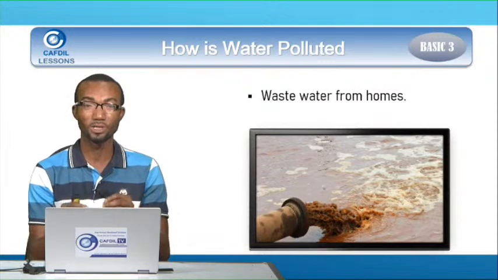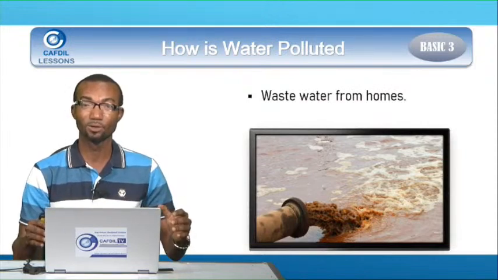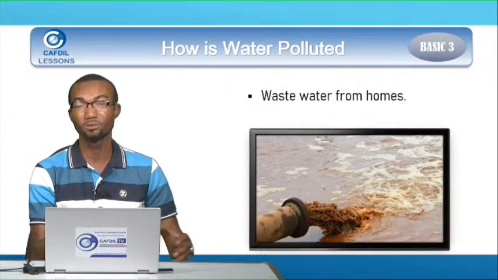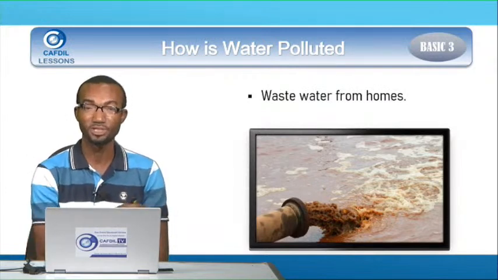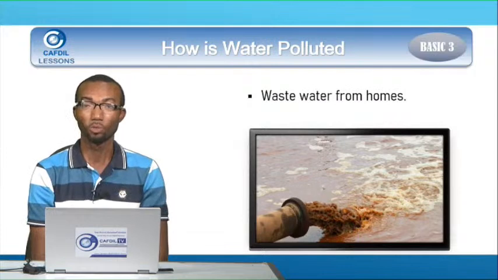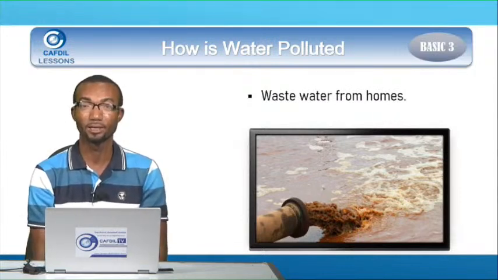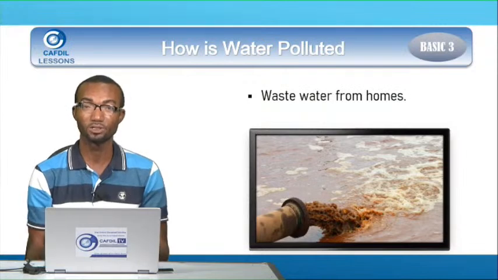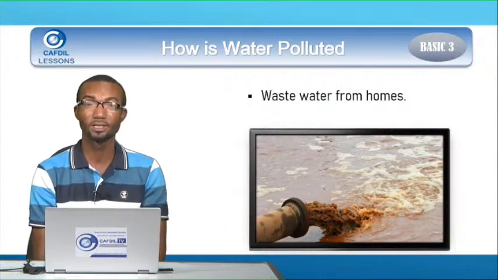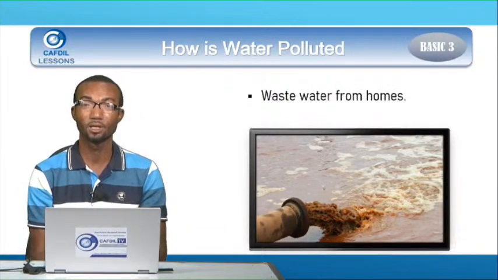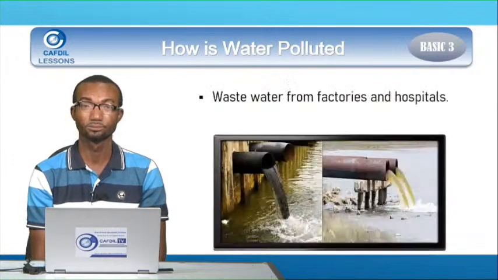If you look at the soakaway, the septic tank, where it goes when you go to the toilet and flush, you always see a pipe with water dripping out from it. Some of this soakaway water also pollutes rivers and streams nearby. And when you finish cooking, sometimes if you have a small stream or river near your house, you just pour the dirty water inside that stream, and all these things pollute water. So wastewater from homes also pollutes the water.